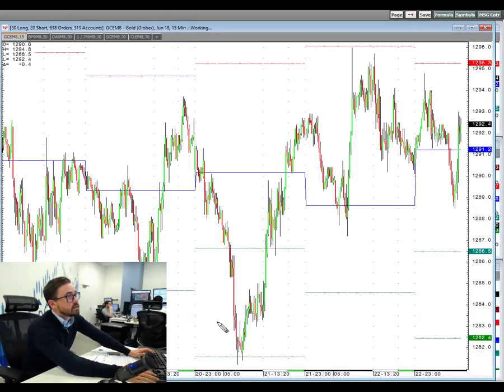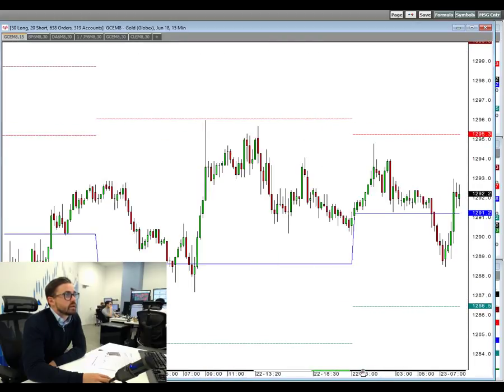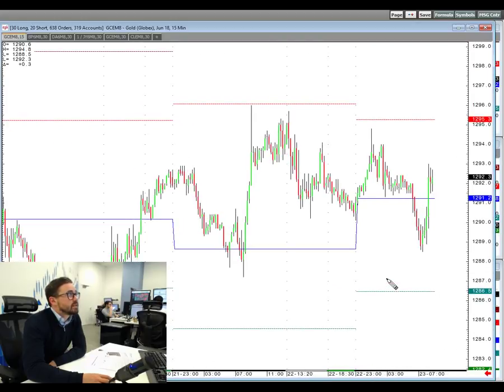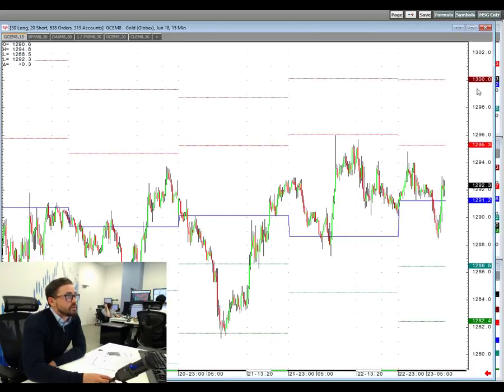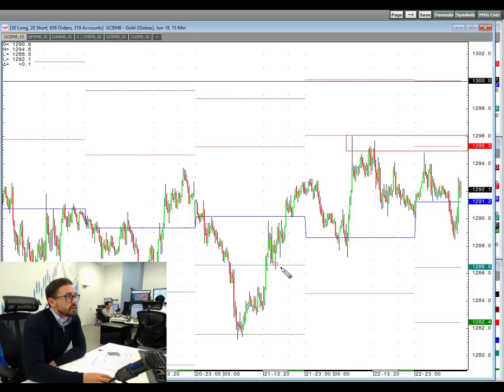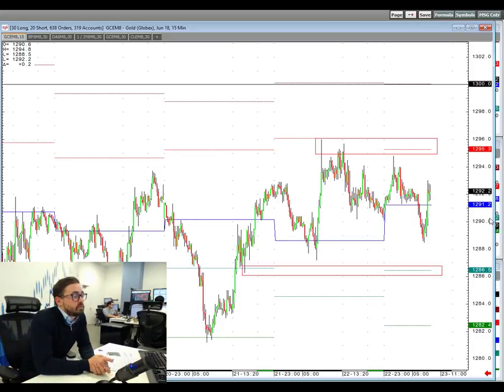Gold this morning has been a half tricky one, really. Obviously the dollar strength, but then equities moving lower as well, when we're pretty much exactly where we opened the day. So better markets to be focusing on, I would say, for now. Obviously the 1300 handle not completely out of the question today on R2, but before that R1, yesterday's high, and then the lows that we've got around S1 sort of containing that range. And to be honest, I think I'd only really prefer a push above or below, and that might not happen if yesterday's range is anything to go by.